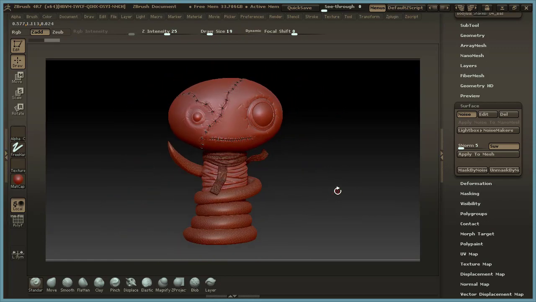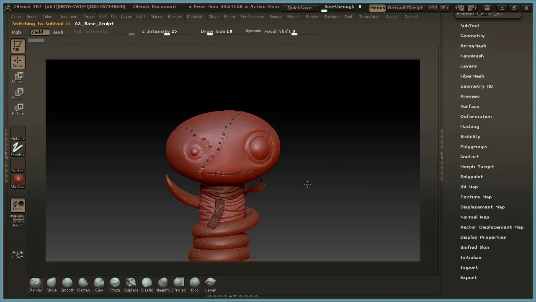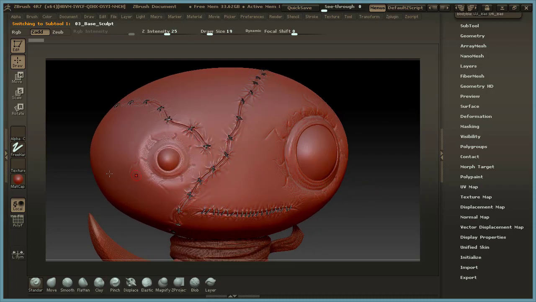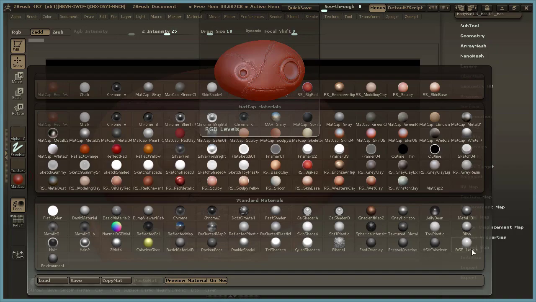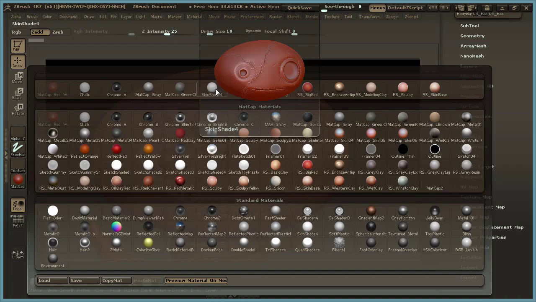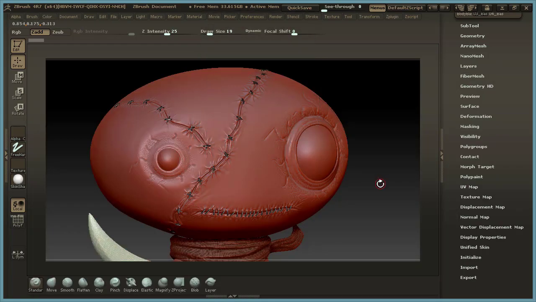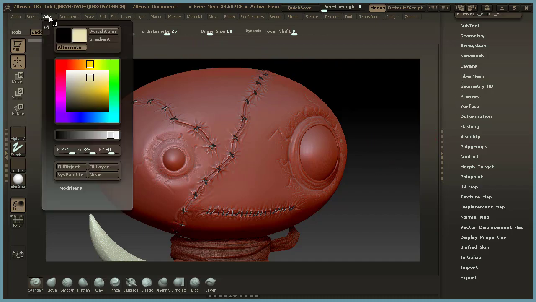So from here, it's then just a case of going in and starting to think about adding some colour. So let's go back to the head. And what we want to do is bake in a sort of flat white colour. So maybe skin shade. Now this is probably baked in already, so let's go to our colour menu.